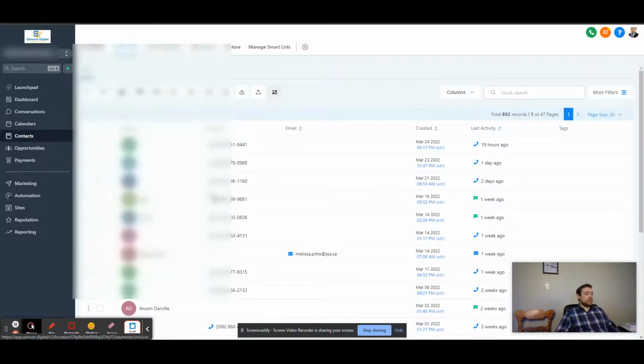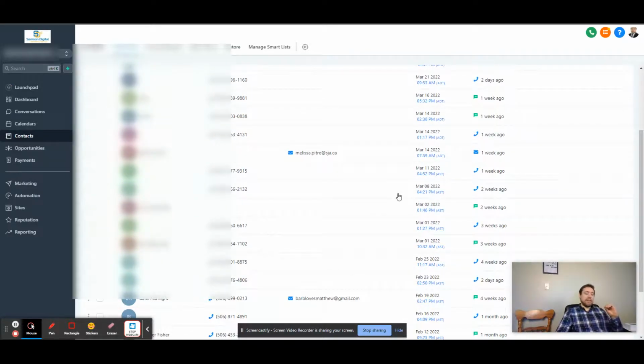Here's the contacts. So this is where all of those contacts come in. As soon as they respond, or you can do it manually, obviously, but as soon as they respond to anything that we've done through GoHighLevel, or anything that's integrated with GoHighLevel, they reach out through the phone or through the social media, or they answer any of our funnels or so on, they're going to come in here as a new contact. And these opportunity contacts, we can have labels put in automatically to those contact cards, and we can actually get them started in a pipeline.